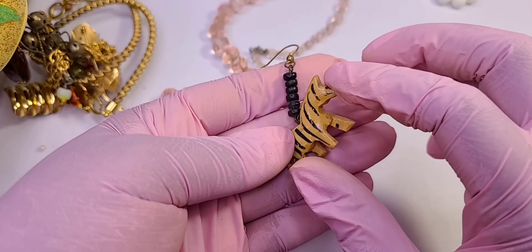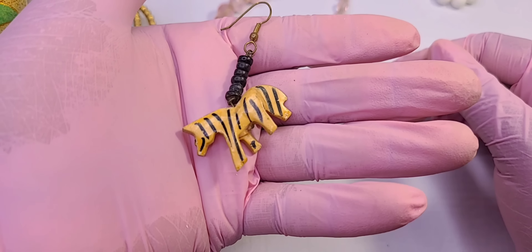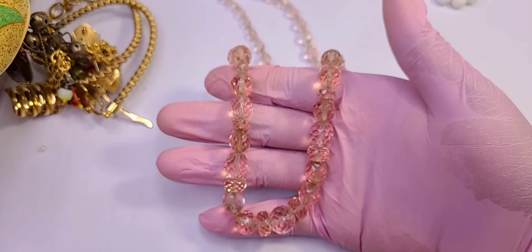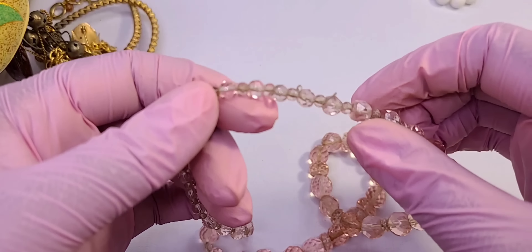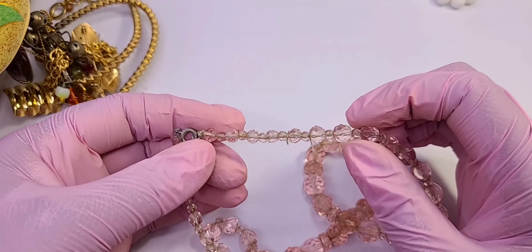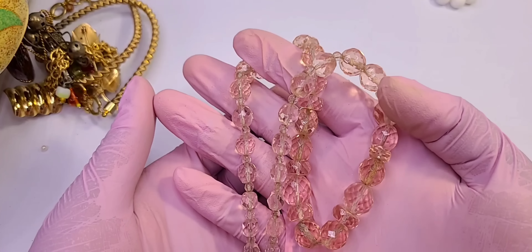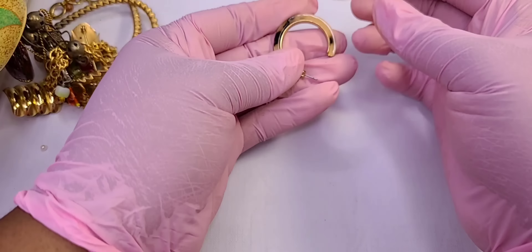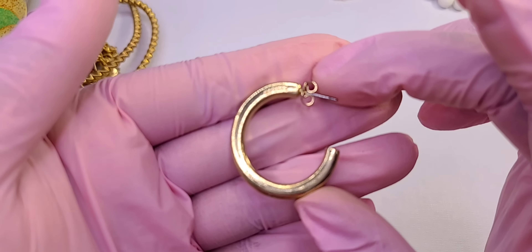I make do. That's a cute little zebra earring but it is tarnished and scratched up, so unfortunately that's going into crafts. With my Lyme disease I do the best that I can, trying to find ways to support myself because it's hard to work a nine to five. I can't work a nine-to-five job, and rather than going on disability — and I'm not knocking anyone who does — I'm just trying to do something for myself. These beads are beautiful faceted glass beads but not sellable, so crafts. I'm trying to do what I can to provide for myself.